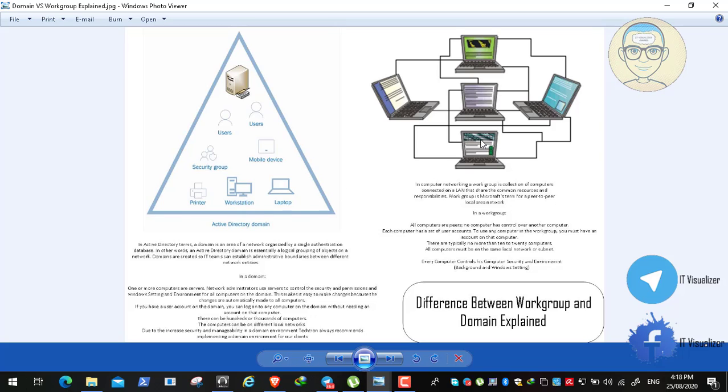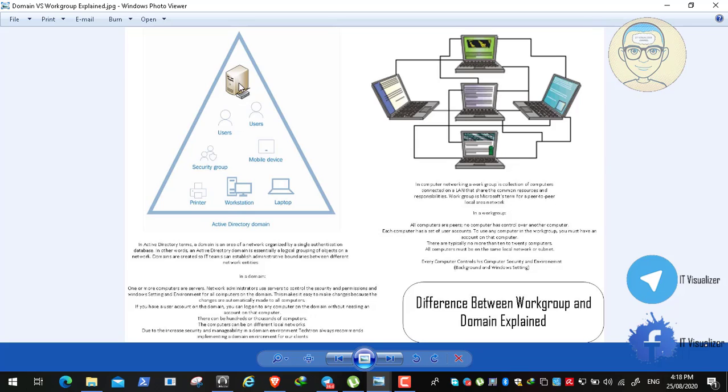In contrast, if you create a user on this PC, you need to go and create the same user on this PC another time. So if you need to access 5 PCs, you need to create the user 5 times. But in the domain it's only created once, and then you can log into every PC in the domain.